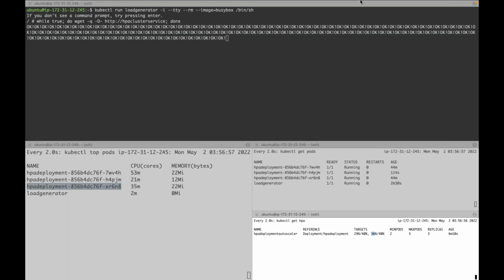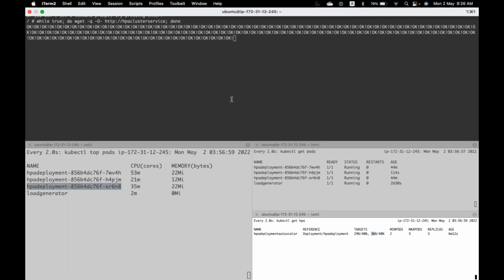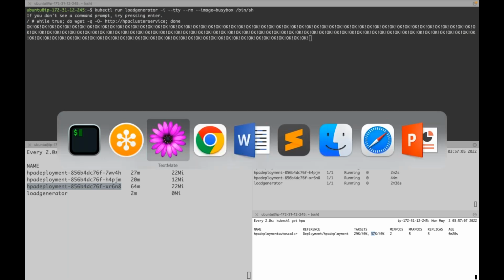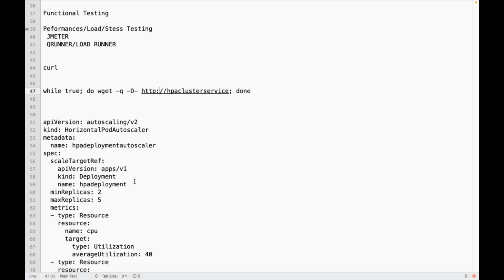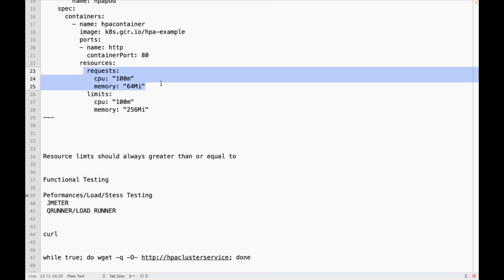But one more problem here. Let's say you don't have any nodes available with whatever resources you are requesting for each pod. You are requesting this much CPU, this much memory for your pods, right? Let's say you already have a lot of pods scheduled and running, and you don't have that much CPU and memory available. Even though you see the number of replicas as 3, will that pod be in a pending state if you don't have enough nodes, enough CPU and memory available? Yes.